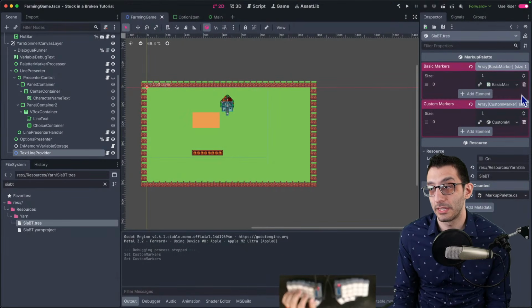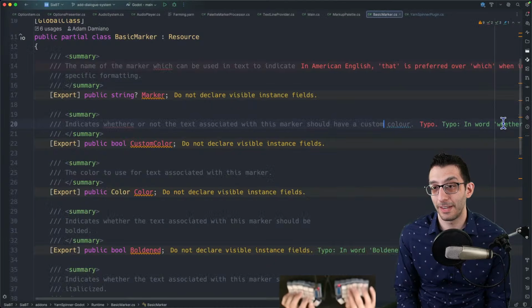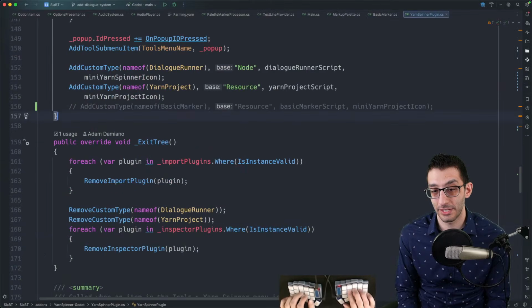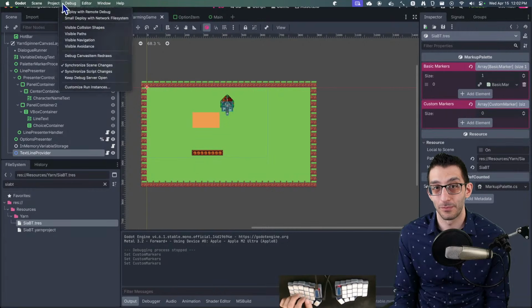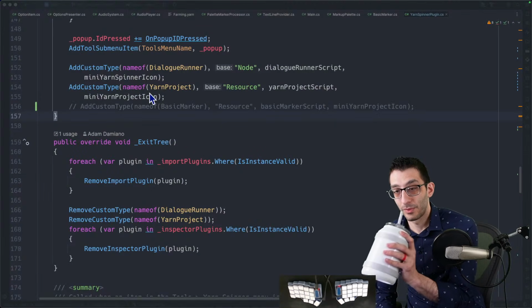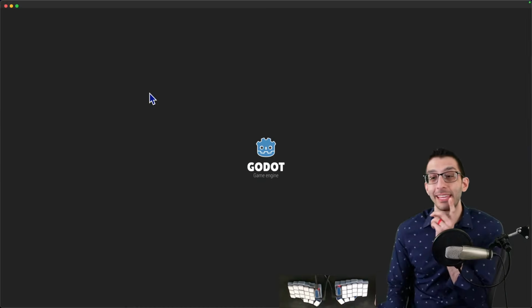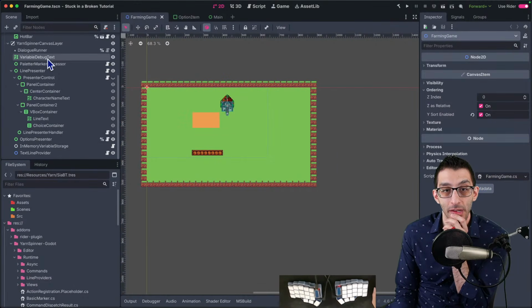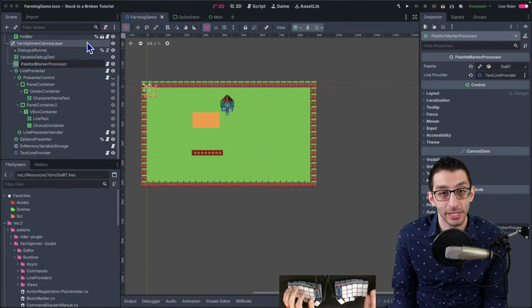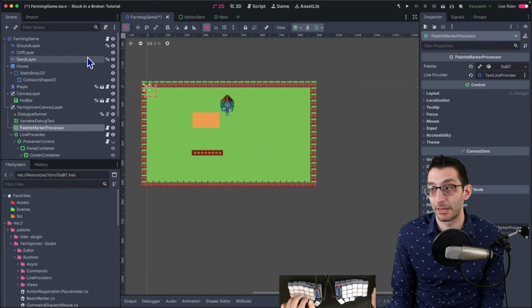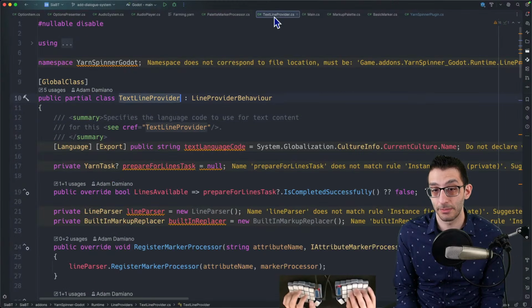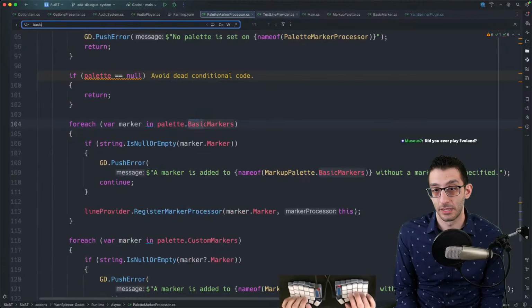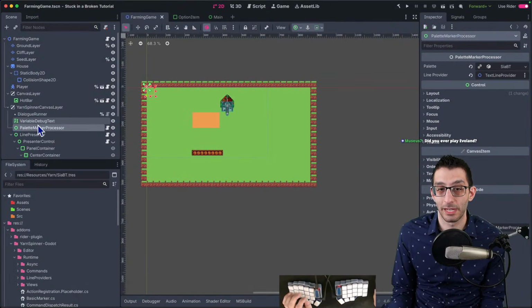Okay, so how is it that custom markers are working fine here? And if I deleted my code from this, like if I just got rid of that and then restart this whole thing, what would happen? I think I know what's probably going on. I think if you don't have a palette marker processor that it doesn't let you use these nodes. That's got to be what's happening. In fact, we can just go confirm it right now. This probably calls add custom type. It doesn't. But it refers to basic marker, and maybe that alone is enough for this to work. Yeah, I'm almost positive this is what's going on here.